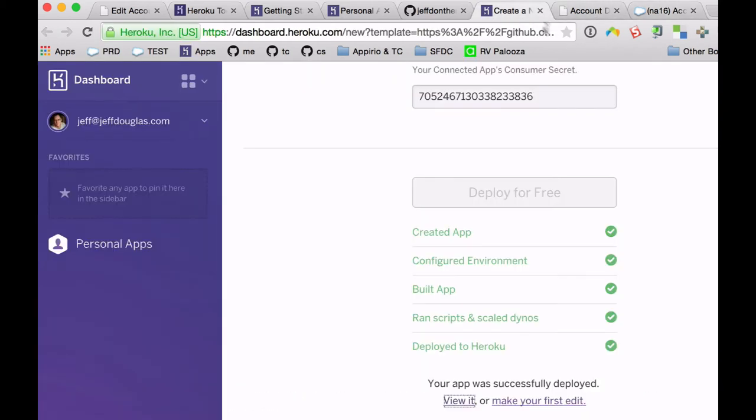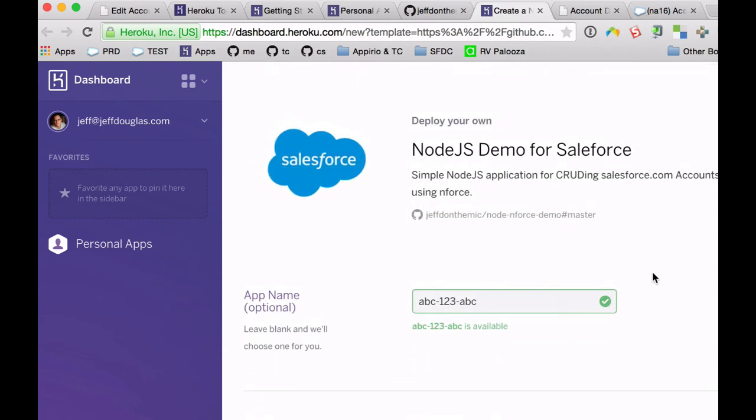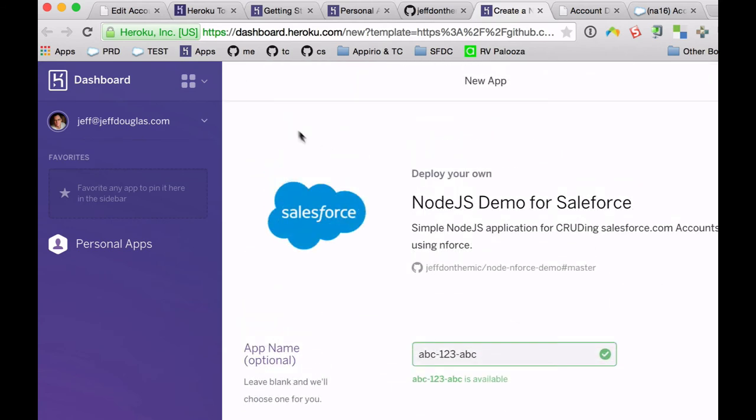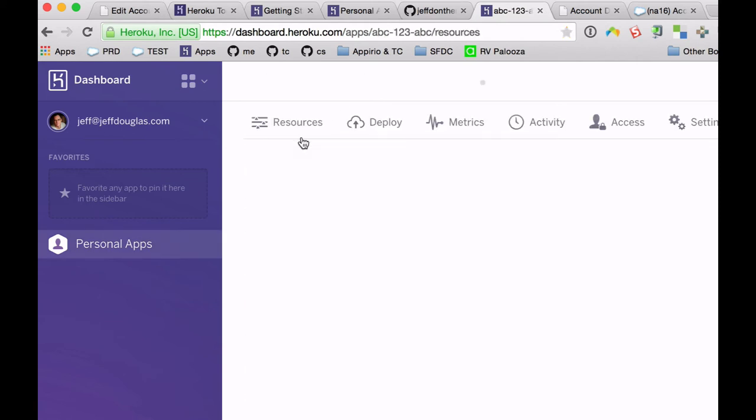So now what we want to do is I want to make a change to this app. So we've actually taken that app from GitHub, we pushed it to Heroku, and now I want to modify that somehow. So what I'm going to do now is go back through here. Let's go back and look at the apps I have. We're going to find this app. Here we go, ABC. And they have a couple things in here for this app.